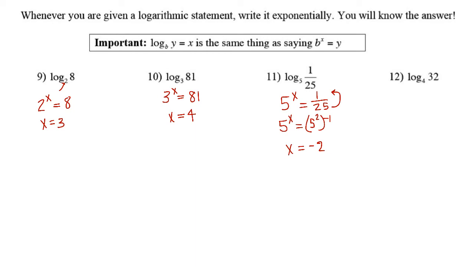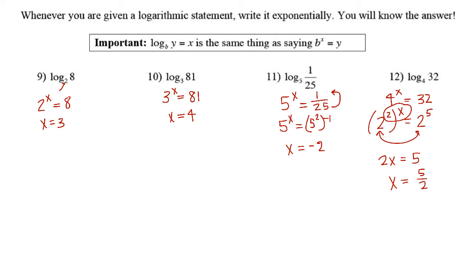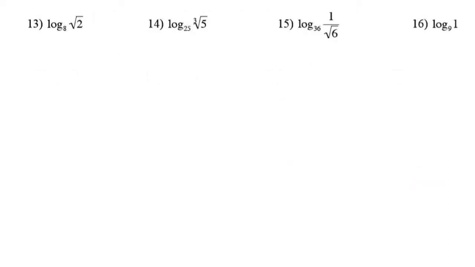Okay, and then our last one, and again, this is going to be very similar. We're going to say 4 to what power gives me 32. And again, we would have to change this to be 2 to the second power raised to the x equals 2 to the 5th, because 2 to the 5th is 32, and 2 squared is 4. And we have like bases now. So we just deal with our exponents. So that means 2x equals 5. So x is 5/2. And continuing with the same idea, now these problems are a little bit more difficult, so don't give up.